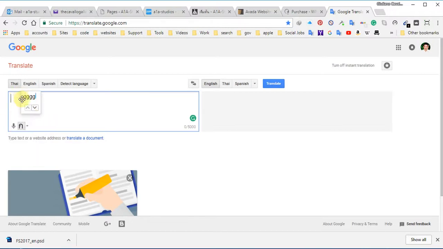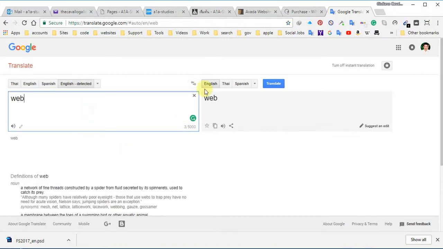Okay. Web, Spanish is web. That's the thing with English and Spanish, that a lot of English words have been adopted as part of the terminology for their language. Okay, so here, web is a lot shorter than web design. You see what I mean?